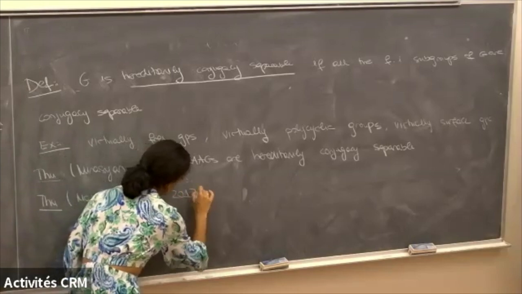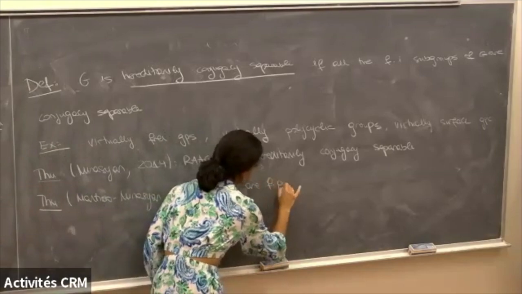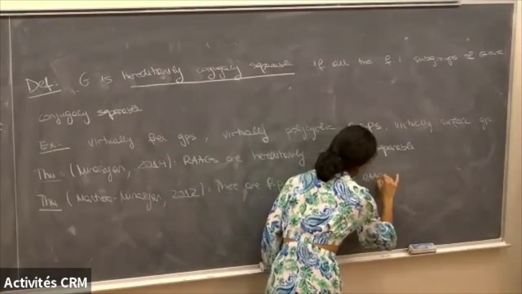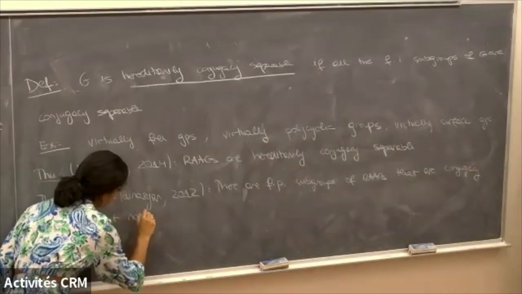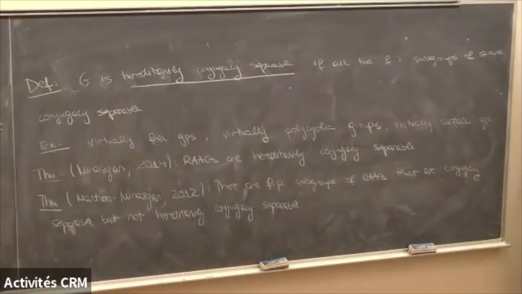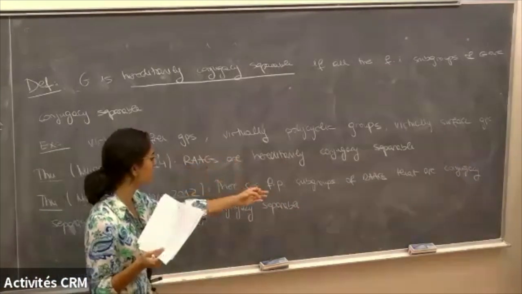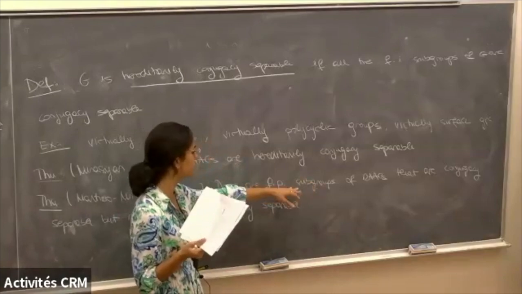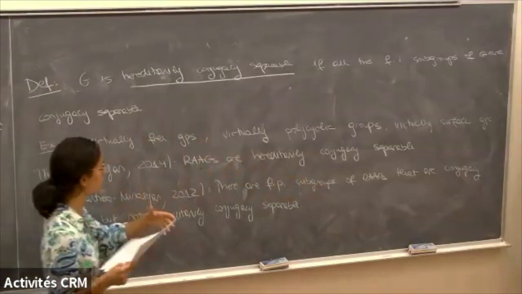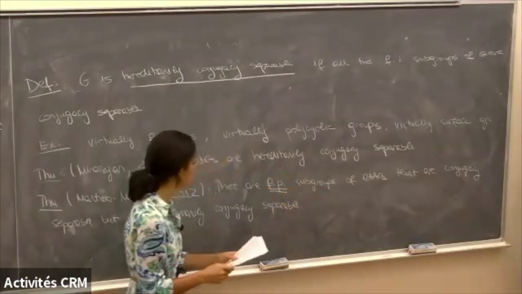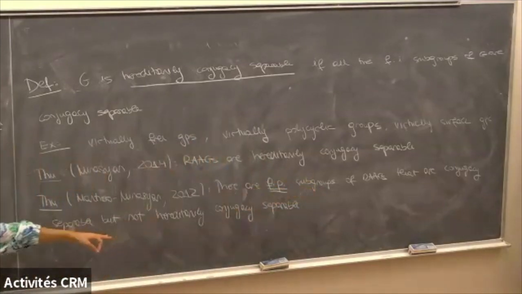They showed that there are finitely presented subgroups of RAAGs that are conjugacy separable, but not hereditarily conjugacy separable. So again, remember that when we are talking about algorithmic problems, even though right angled Artin groups have decidable algorithmic problems, we have seen that finite presentation is not enough for the subgroup to ensure that the algorithmic problems are decidable. And also, thanks to this theorem, we can see that, again, being picky with the finiteness condition, so asking for finite presentation, is not enough for a subgroup to be hereditarily conjugacy separable.